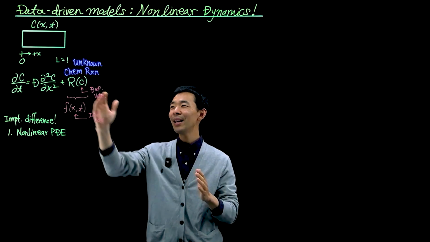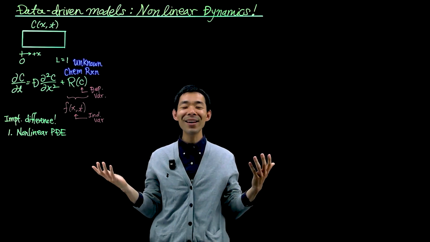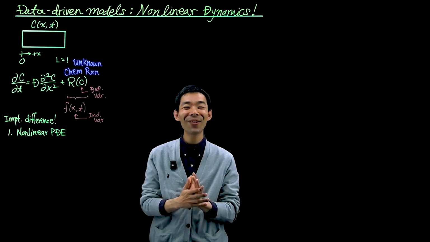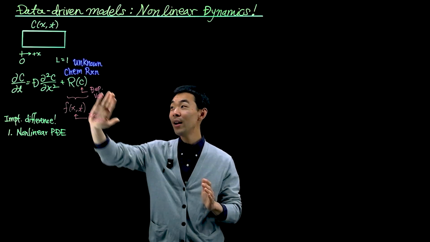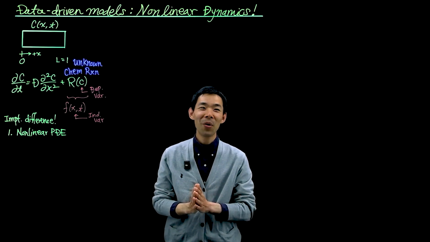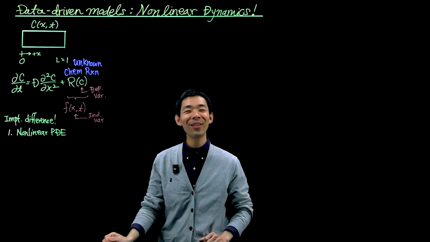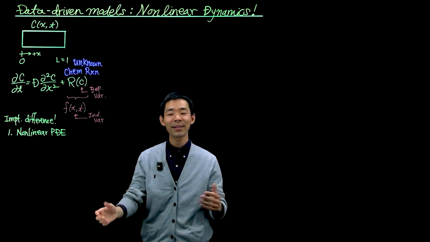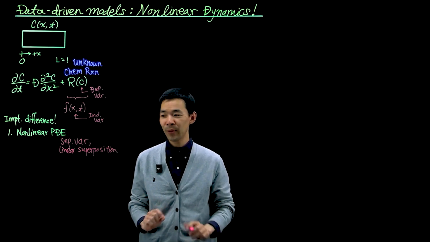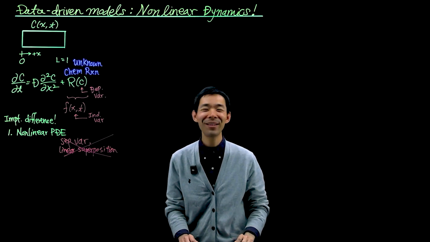Now what we have today is some function of C. So this R as some function of C, in general, could be any arbitrary function. It could be a nonlinear function. In fact, it often is a nonlinear function of C. Therefore, this PDE is now a nonlinear partial differential equation, which usually is really bad news because you can't use all the linear techniques that we learn in class. All these techniques like separation of variables and linear superposition no longer can be applied in general to nonlinear PDEs.